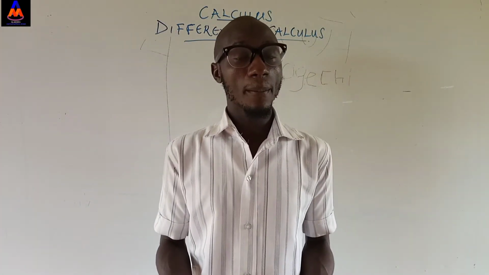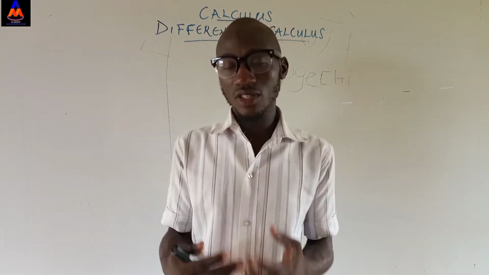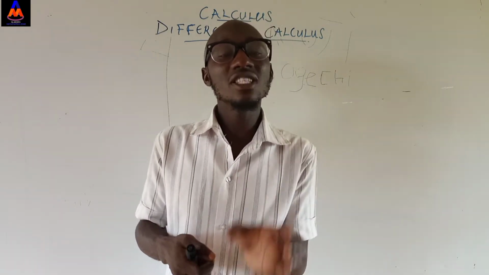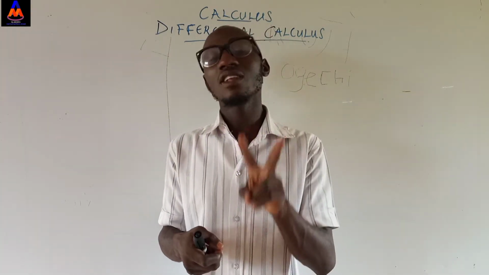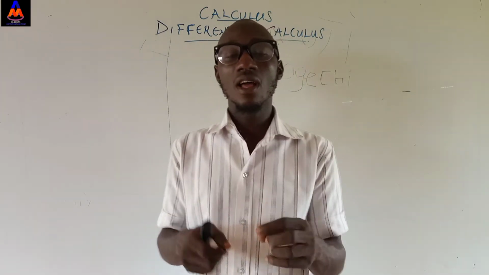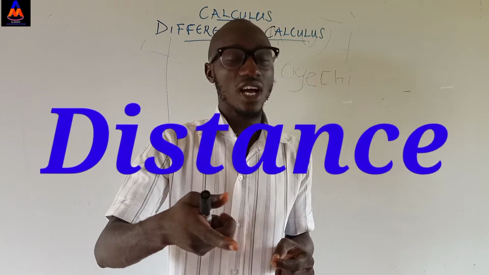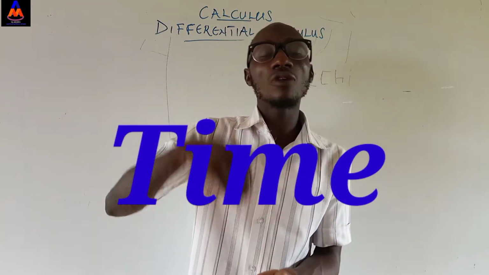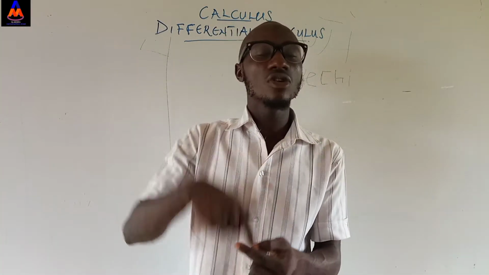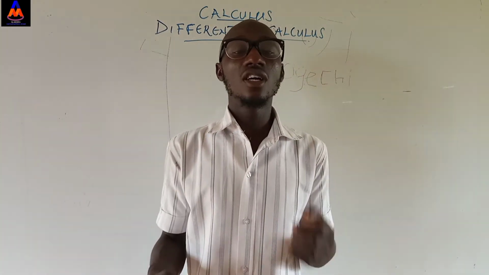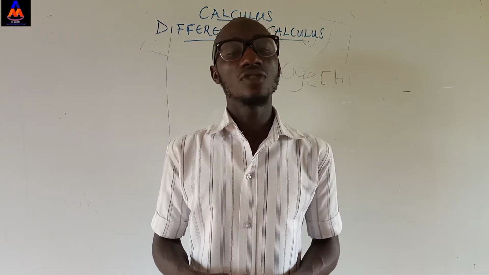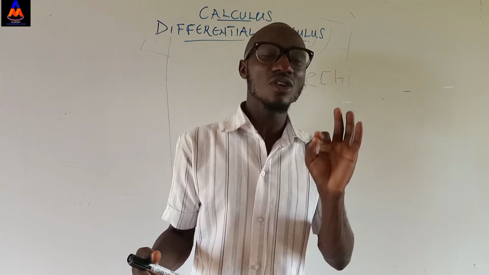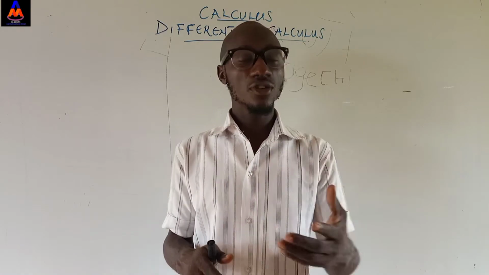To make it more practical, the rate of change of variables will be well understood if you consider an athlete that is running a race. If you want to determine the speed of that athlete, the speed will be determined from two variables, and that is the distance the athlete covered in a specific time. So the rate of change of distance, which is dependent on the time taken to cover a distance of that track, will give us the speed of that runner. So the rate of change of variables, how one variable changes with respect to another variable, is studied under differentiation.